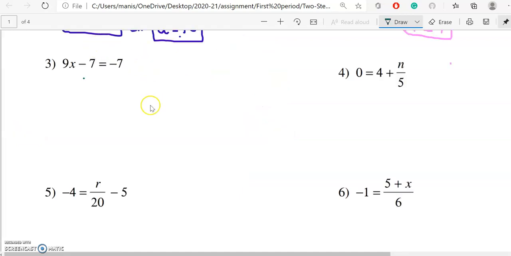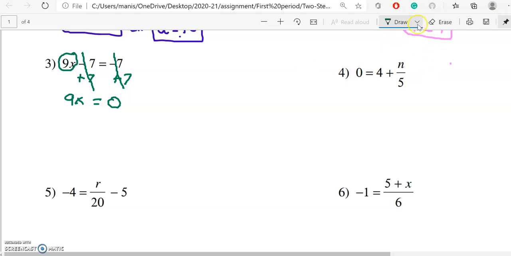Okay, let's try a different question. It's in a different form over here. It says 9x minus 7. Now when I say 9x, it means 9 times x. So I will circle this first of all. And this is the number which is right next to the x variable, minus 7. What is the opposite of minus sign? Plus sign. Plus 7, the same number, gets added where? Over here. Negative 7 plus 7 will give you 0. Cancel out. This also gives a 0 over here. Cancel out. So 9x is equal to what? Nothing. It means 0.